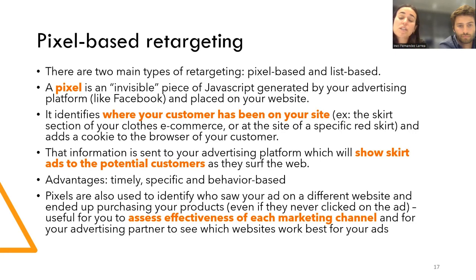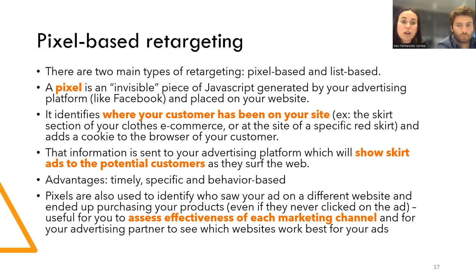So then that information is sent to the advertising platform, and as these customers surf the web afterwards and visit different sites that have nothing to do with yours, they will show skirt ads, or whatever they visited, to the potential customers. So they'll be reminded constantly of the products that they liked on your website. It has many advantages, namely it's timely, it's specific, and it's behavior based.